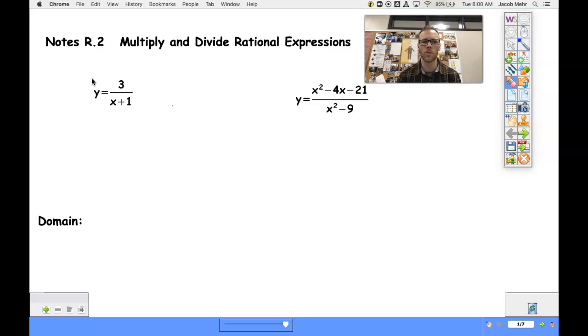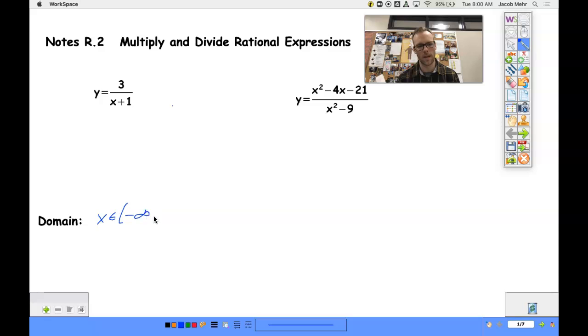So I'm going to put an equal sign here and say y equals 1 over 3x plus 1. Now, I hope that when you take a look at this, you can quickly spot that x can't equal -1/3. We talked about domain quite a bit at the beginning of the year. We cannot have a 0 in the denominator. Okay. So our domain for this first one is x is an element of -infinity to -1 exclusive union -1 to infinity, everything but -1.